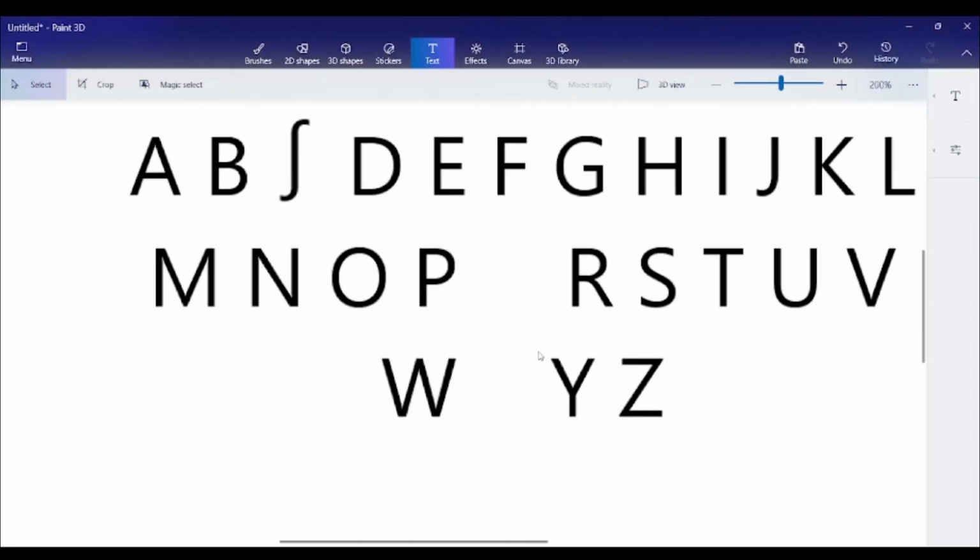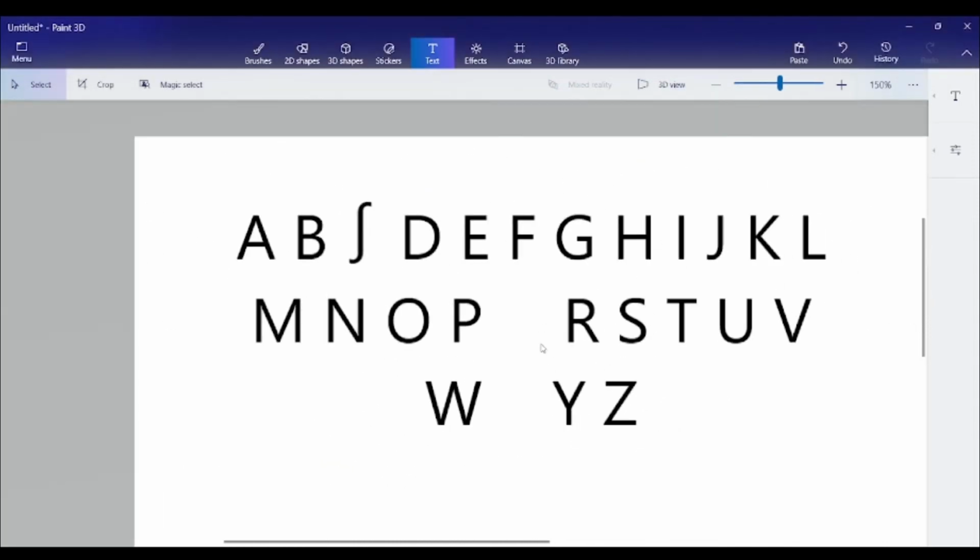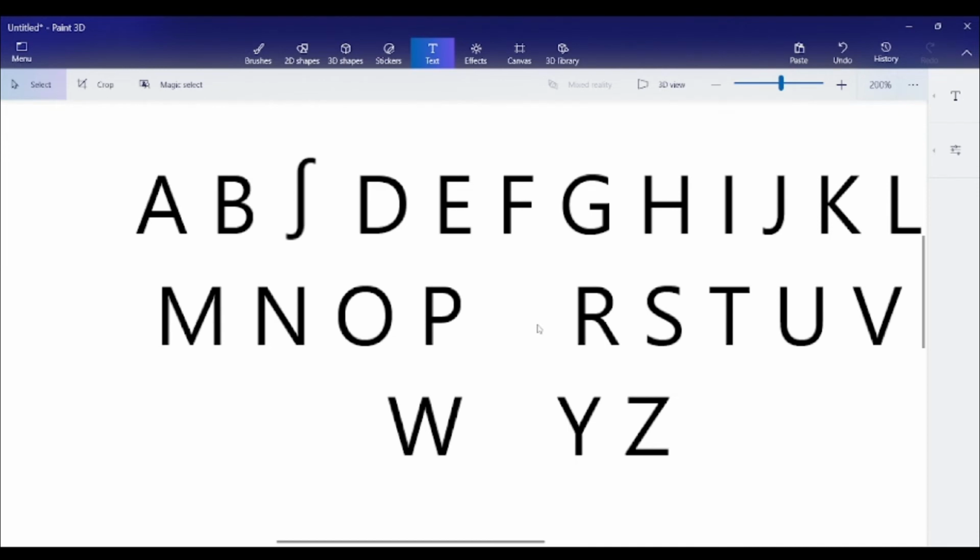Next is going to be the ch sound, which also suffers from the same reason as why sh is now a letter, is because S and H together don't really make sense, and same with C and H. That doesn't make sense. Why does this make a ch sound? It just doesn't make sense. So instead of having the digraph C and H, we're going to replace that with the ch sound.